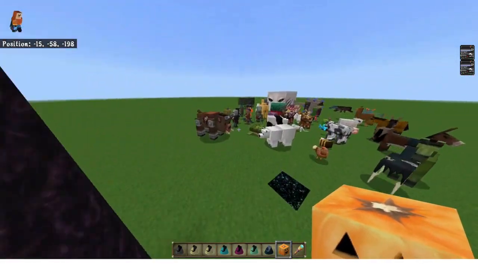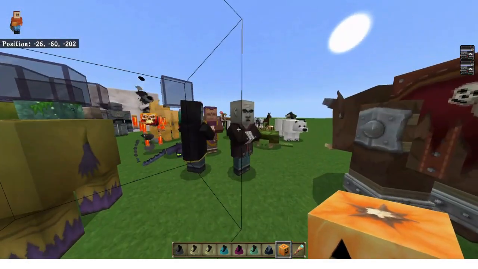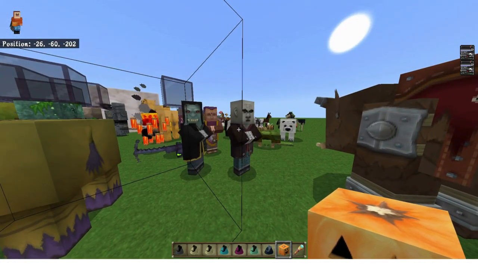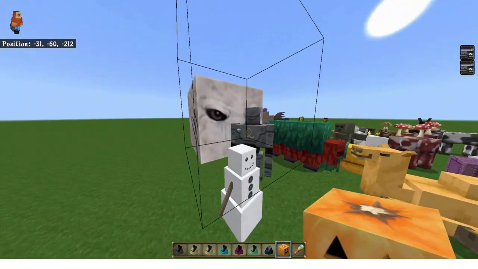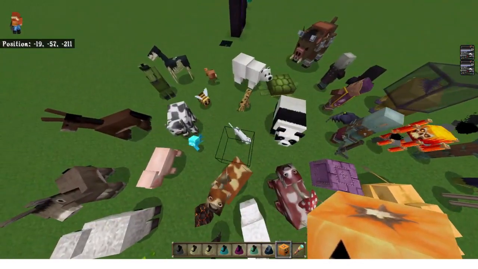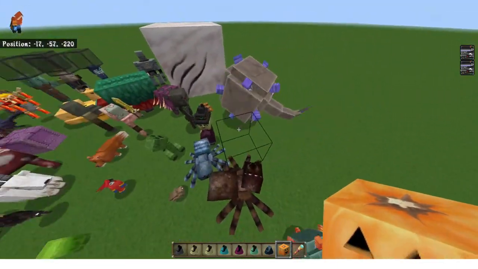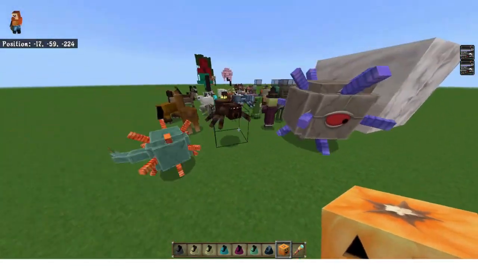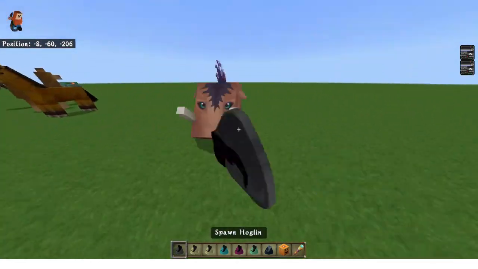Now the mobs are terrifying. The Ravager looks really cool. The Illagers look absolutely cursed. That guy has a big ass nose. The Ghast looks like he's about to murder a child. Actually, all these mobs look creepy. Okay, I do not like that. Oh my god, what is that? Terrifying, bro. That looks terrifying.